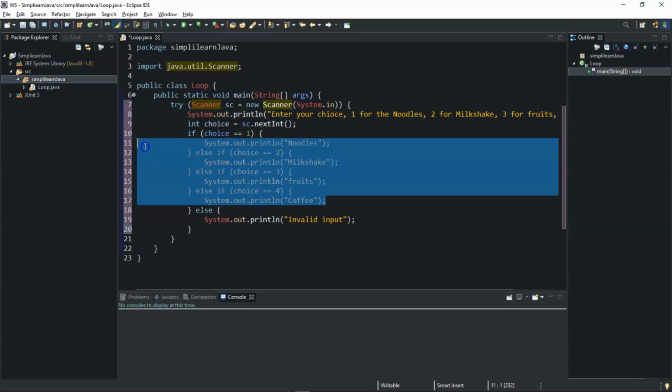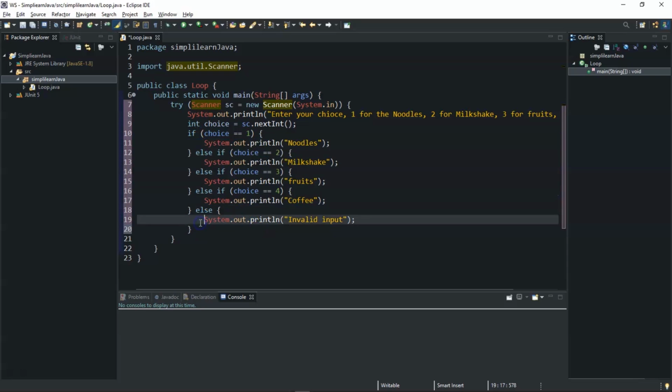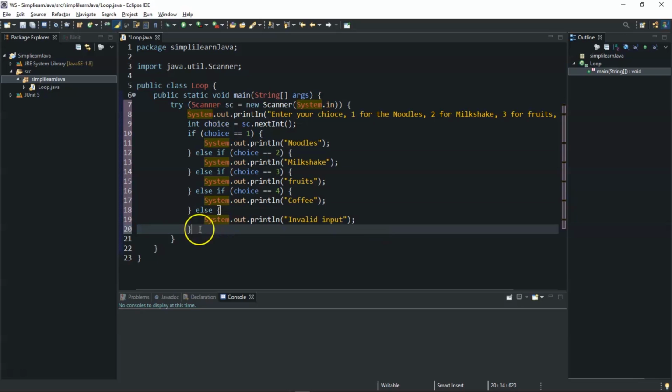And if we provide anything else than 1, 2, 3, 4, then we will have an else statement which says it's an invalid input. So the flow of this particular else if statement is similar to the switch statement. Having said that, we will also discuss something about the switch statement as well. Basically we'll try to execute a program based on the switch statement, and we will also understand the control flow of that. Don't worry about it.